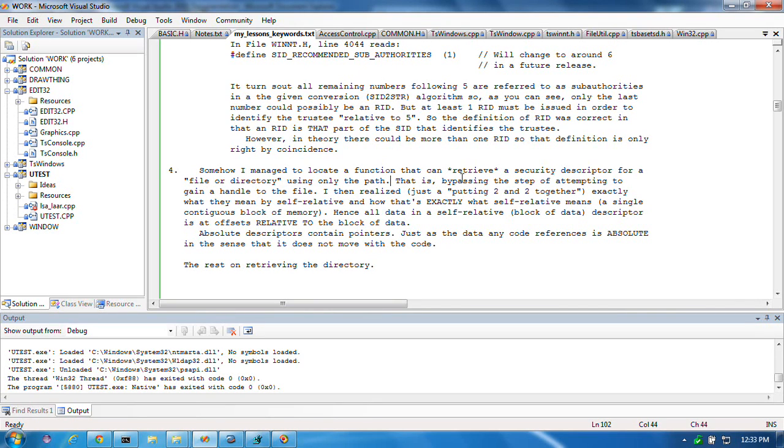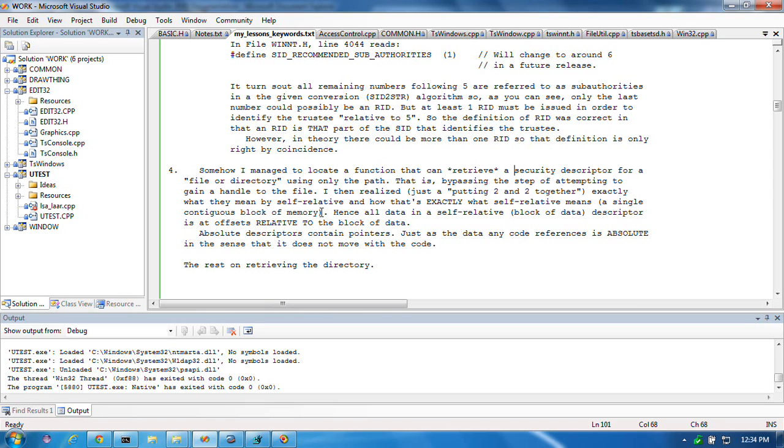I found a function that retrieves just the descriptor, which is, although the descriptor is sort of part of the object, it needs to be able to be read in order for me to find out whether or not I can access that thing. And so you can always at least read the descriptor.